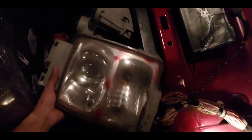Look at that. Disgusting. I don't know what the hell these were. Crazy, bro. Let's take a look real quick. I know this is kind of dim. Something to do with the wiring. See how bright that one is? Really cool. So eventually I'll get to the headlamps, but you know, I'm getting there.